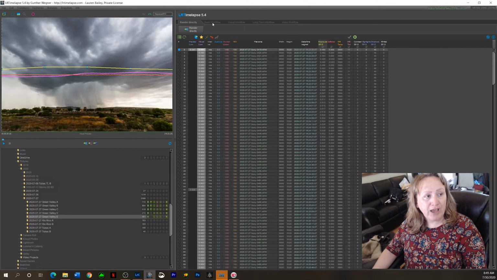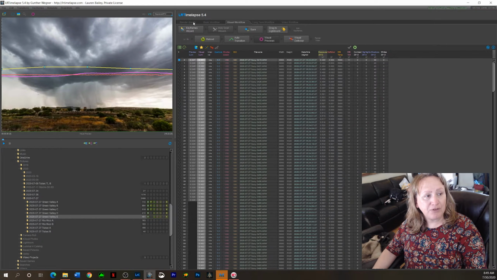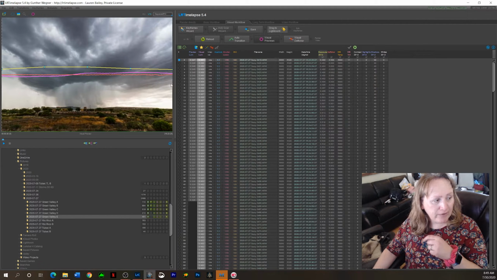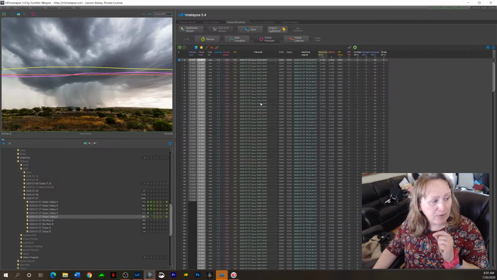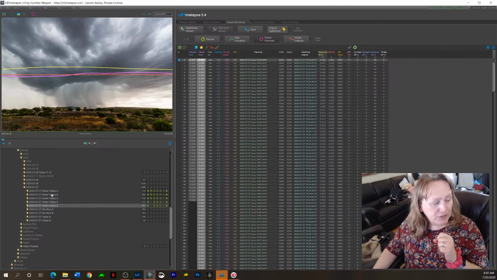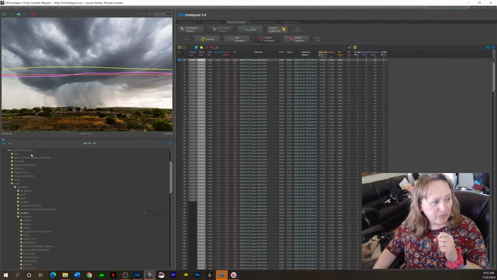There are other tabs when you open up LR Timelapse, and I'm not going into those. I'm working in the visual workflow, and 99.9% of the time I always work in that tab.